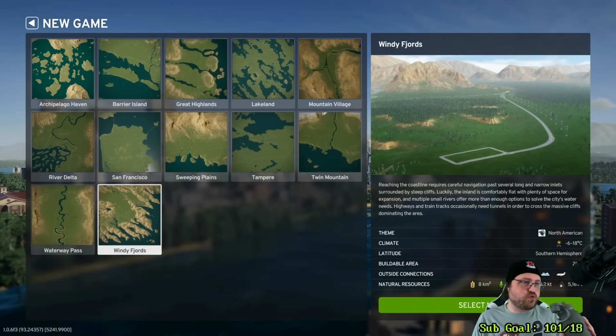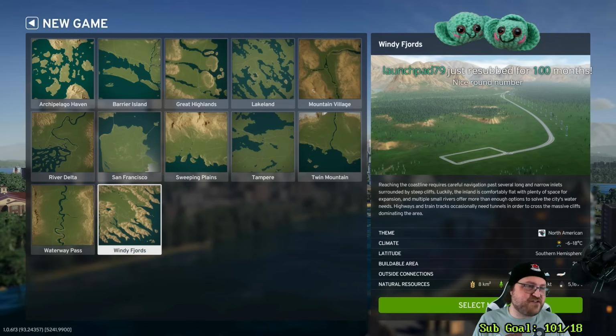Windy Fjords, quite a ways away ahead. Well, Windy Fjords and Tampere, really. Actually, kind of, maybe a little more neck and neck. I don't think we'll do a runoff. Give it one more minute, or not even a minute. We'll give it another 20 seconds here. Tampere just pulled ahead. Oh, it's 46 and 48, 47 and 48. It's so tight. Tampere and Windy Fjords.